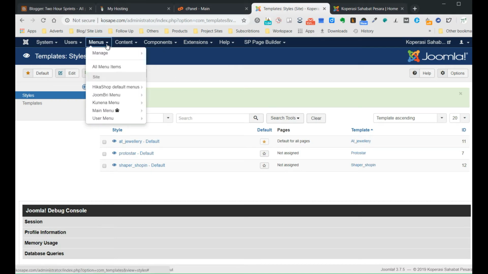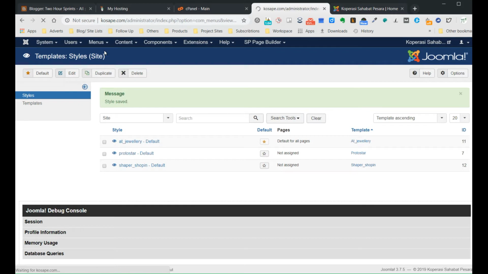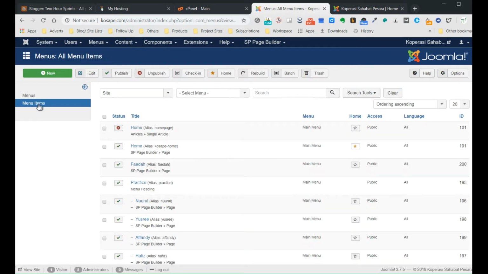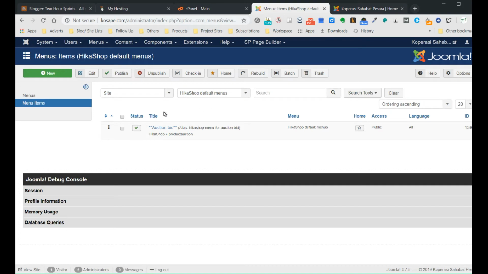So let's go down to menu. To recap, we have all these menus, and we also have the individual menu items that reside within those menus. For instance, if you were to go down to this page and you select the particular menu that you're looking at, see, this is the menu item that's available under the Hika Shop menu.